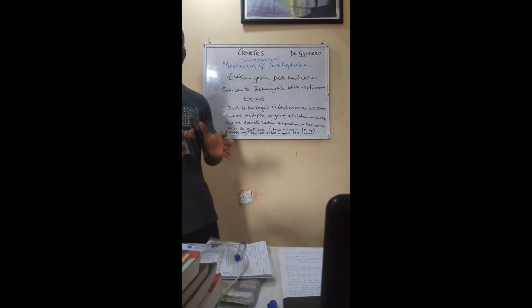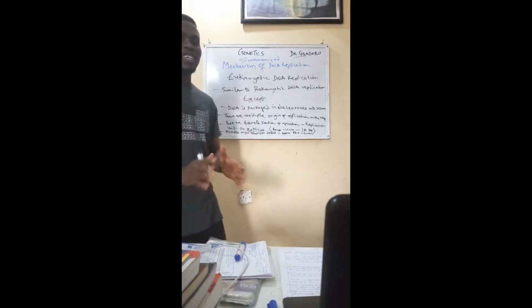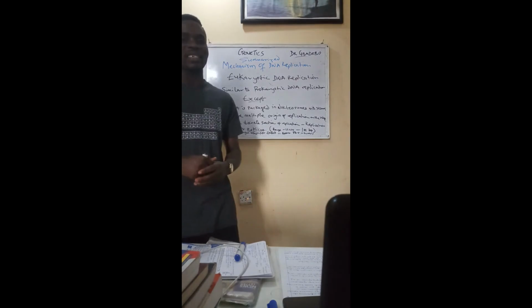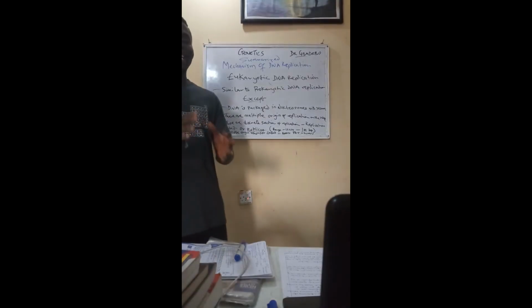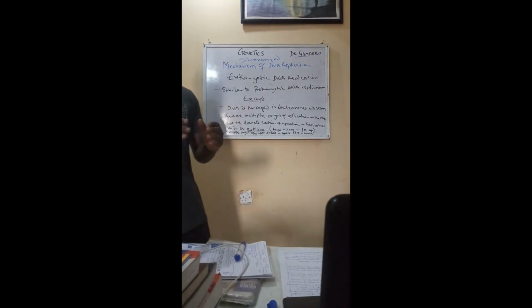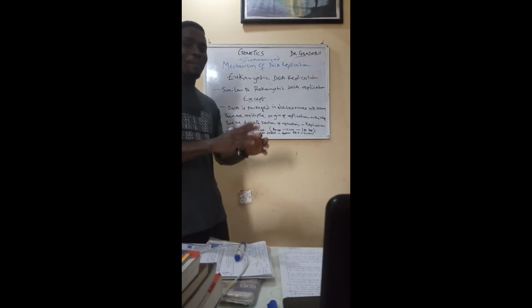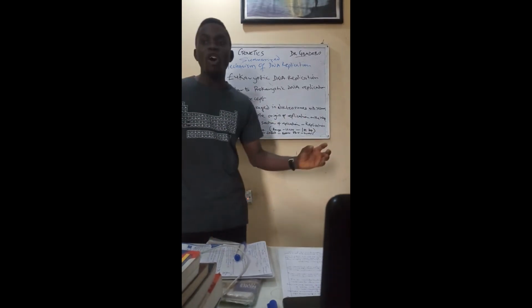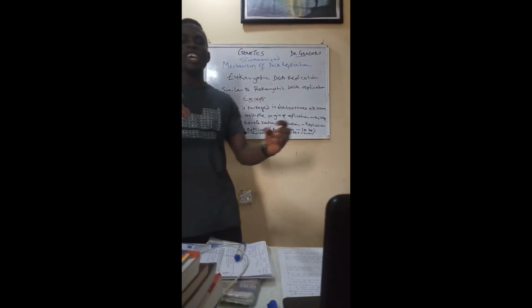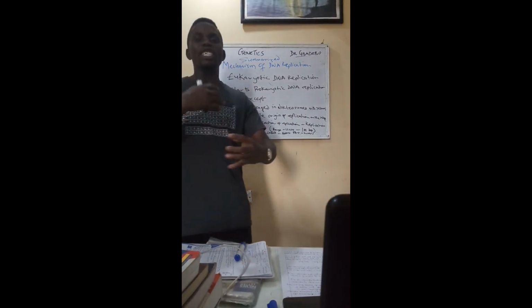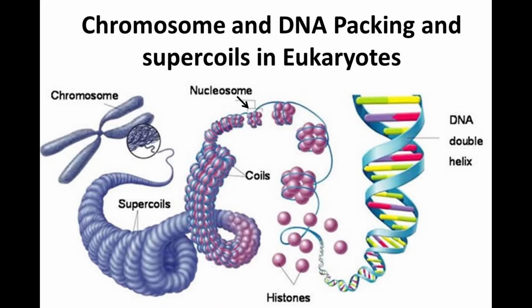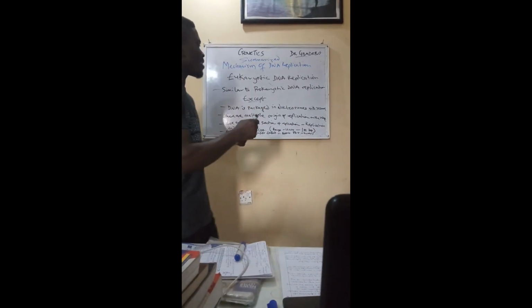However, the little exception or addition to the explanation for DNA replication in eukaryotic organisms is that DNA in eukaryotes is usually packaged as nucleosomes within chromosomes. Nucleosomes are long stretches of DNA double helixes that are wrapped around histone proteins.